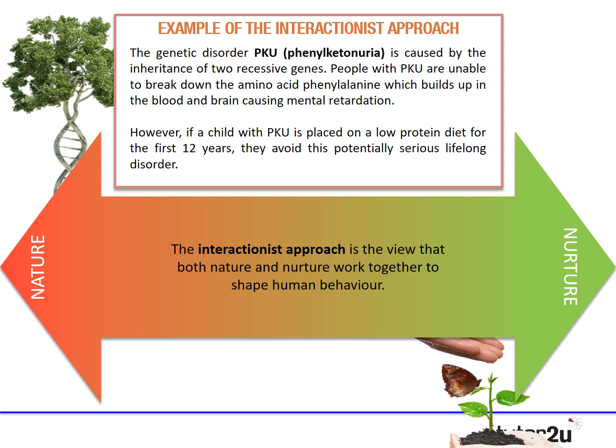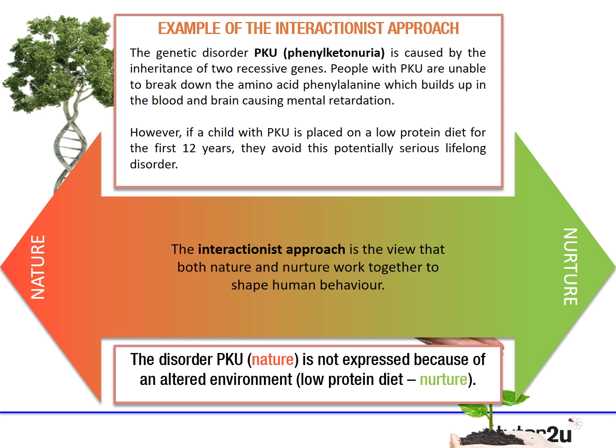The reason that doctors and nurses do this test at 5 days old is because if they detect PKU, all that has to happen is the child is placed on a low protein diet for the first 12 years of their life, and it completely avoids this serious illness from taking place. The reason this is such a great example is because the disorder PKU is clearly an example of nature because it's inherited, two recessive genes, it's genetic. But it's not expressed if we alter the environment. So a low protein diet, nurture, completely stops that disorder from actually occurring.